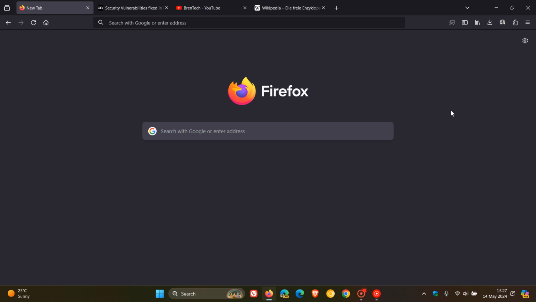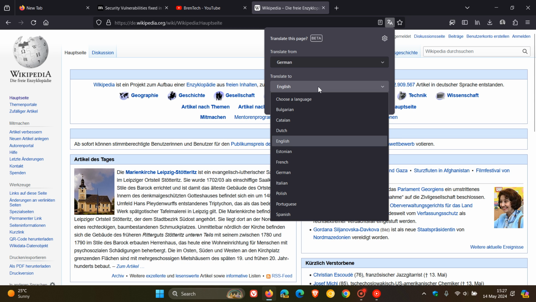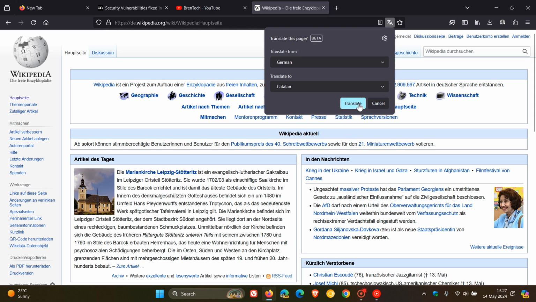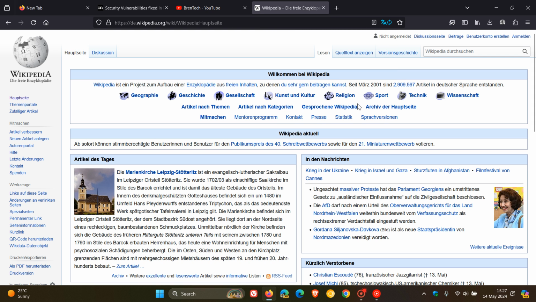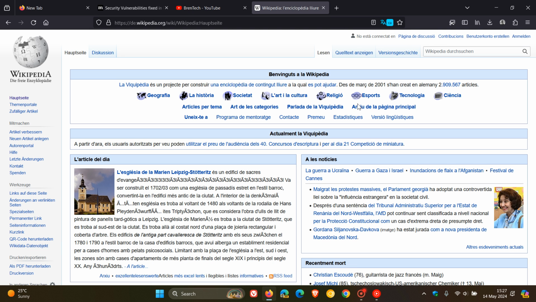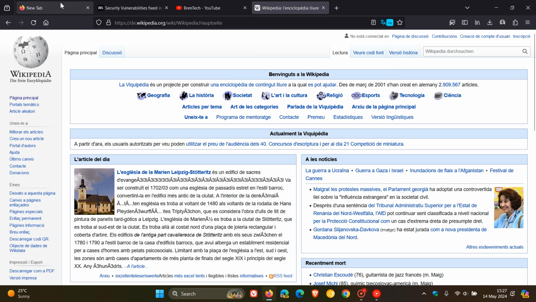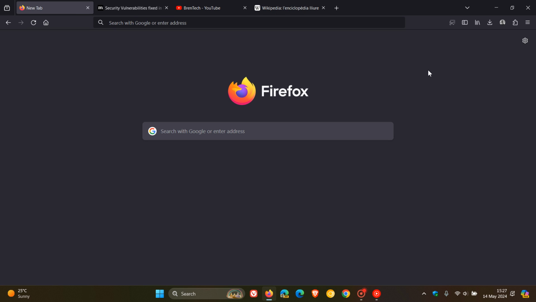And then Catalan is now available in Firefox translations. So if we head over to a foreign language website, you can now translate to Catalan if you find yourself in that region, which I think is a handy improvement. And with basically every version upgrade, Mozilla is adding more improvements to the translate feature in Firefox. And that's because it still is in beta. So in effect, it is still in preview. So obviously they have a little bit of work to do regarding Firefox translate.